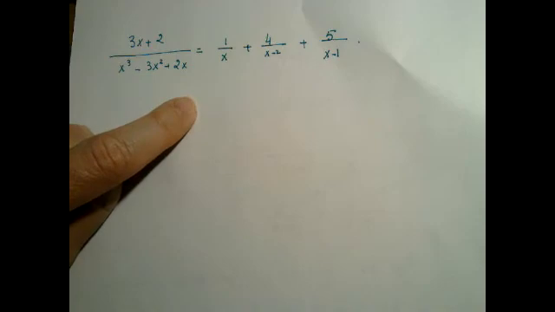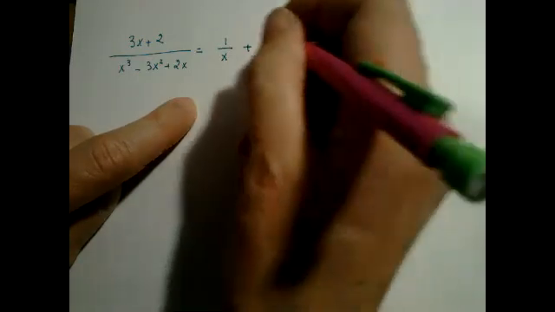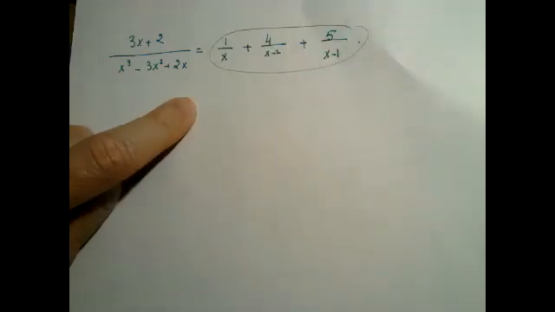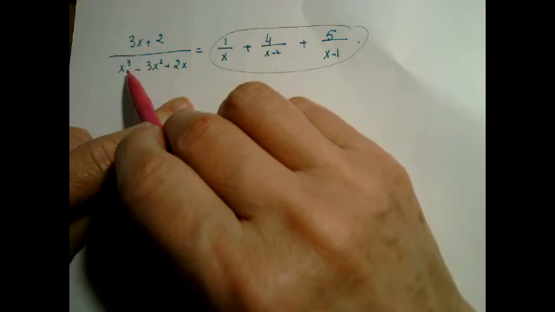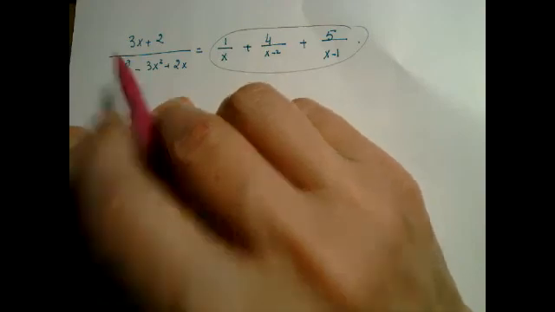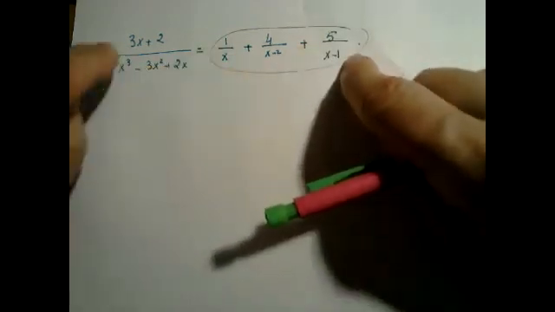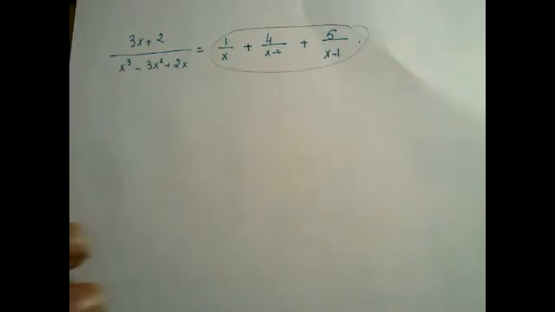Find a common denominator between all of them and then multiply it out. Common denominator where? Which side? The right side. We take the right side, find a common denominator, do the math, you should get the left side. If you don't do that, it means you're not doing the right thing. Is that clear? That's what it means. Those are the same, like 2 equals 2. That's what this means, okay? No matter what x is.